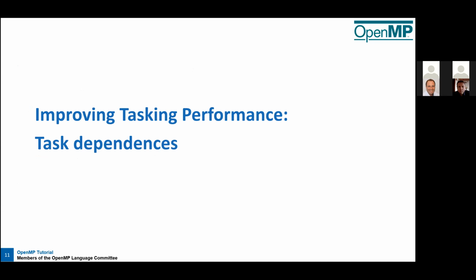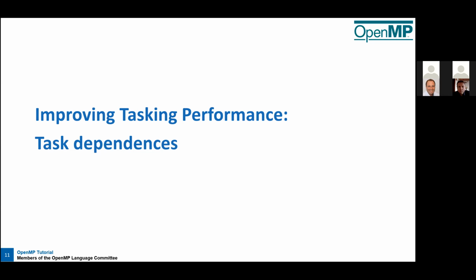Right. Let me now talk about task dependencies. So far, Christian and I were showing that tasks are independent units of work, so you can execute them in any particular order. Then we introduced a bunch of synchronization mechanisms: the taskwait construct, the taskgroup construct, and also OpenMP barriers, at which point tasks have to complete so that the encountering thread or the encountering task would bypass the taskwait, the taskgroup, or the barrier construct, right?